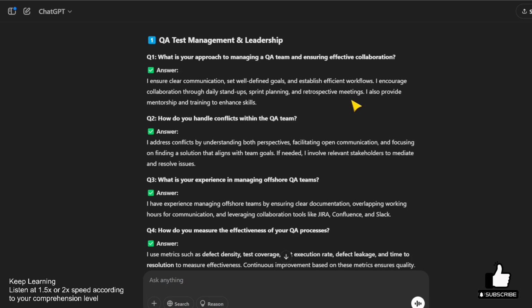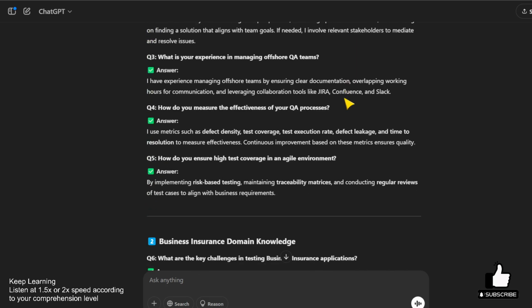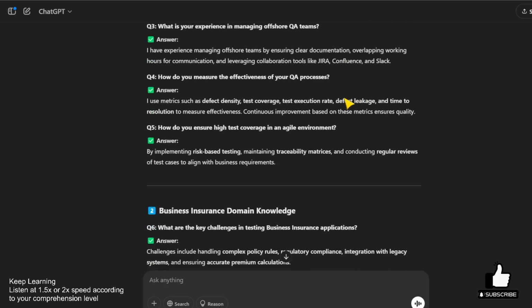Jira, Confluence, and Slack. How do you measure the effectiveness of your QA processes? I use metrics such as defect density, test coverage, test execution rate, defect leakage, and time to resolution to measure effectiveness.